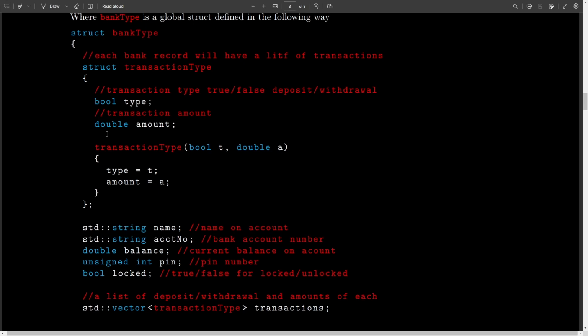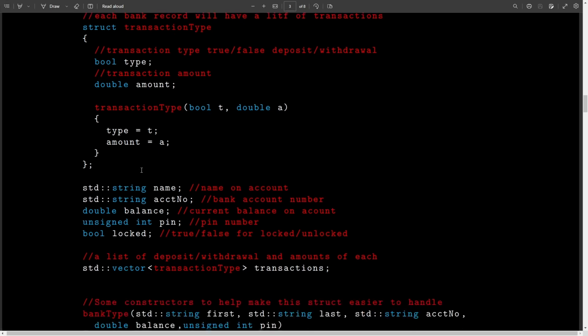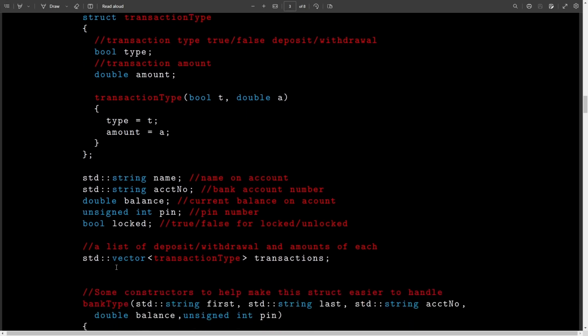And of course, you have our constructor, which also makes it easier to set up a transaction for the account. So this vector that's going to be inside of the bank type is a vector of transaction types. Every time we withdraw or deposit from an account, we can push back a transaction type to the back of this vector, so we can keep on inserting transactions as needed.